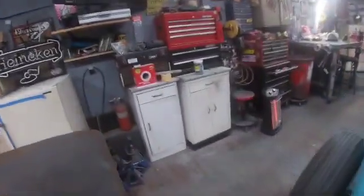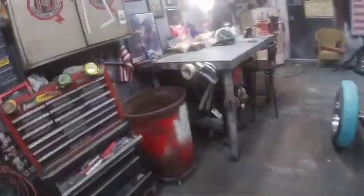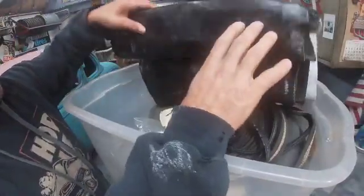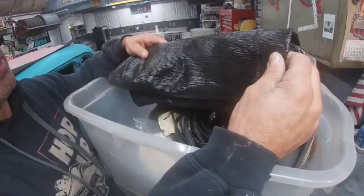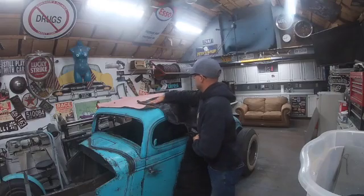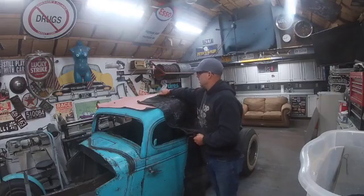One of the things my '29 sedan came with was this roof material. This is a long grain roof material that would have been used on like a '28, '29 sedan. I don't know how it would look. I mean, I think it would look okay.